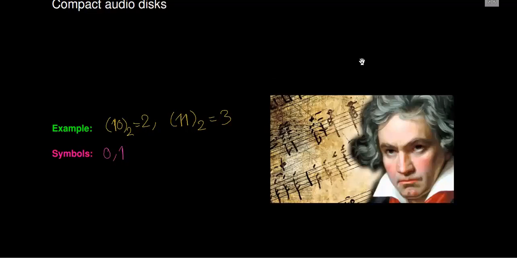Okay, it's compact audio, and actually clear. Actually, it's the picture of Beethoven, but I want to say how gramophones and compact audio discs work. They use blocks of 0 and 1.